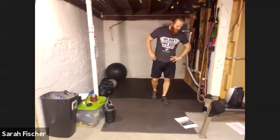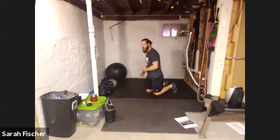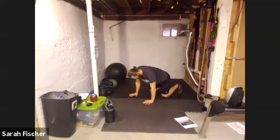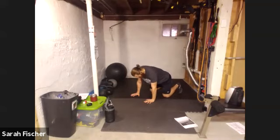Woo! And that next one's going to be the rotary stability, where you guys are on all fours or in a bear crawl position. You're still gonna start on all fours, then you'll pick your knees up. So again, make sure you start with your hands underneath your shoulder. A lot of people get too far out and this exercise is not gonna go well for you. Hands underneath your shoulders, grip the ground with the fingertips, corkscrew the earth, that way the crease of your elbow is kind of facing in.